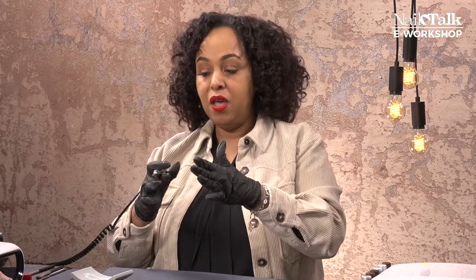The lower arch, of course, because you cannot file the lower arch. You can file the lower arch with it, but don't try it at home, or just try it on yourself and not on your clients. But I love to connect the cuticle area, apex, with the elongation of the nail. But of course, you can file a little bit with your hand file and then complete it with this bit. But I'm going to show you that.